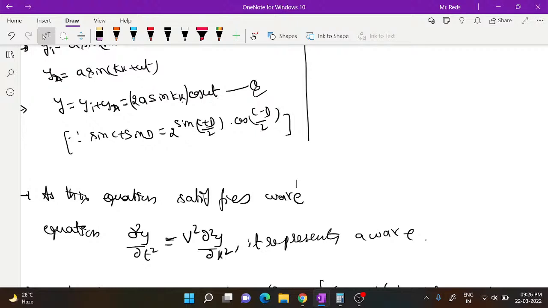The relation between radius and mass: R is equal to mv by qB, and no other parameters are mentioned here. It is in the same magnetic field. The velocity is the same, you mentioned the same speed in the same field, and if you consider the doubly ionized case, the charge is the same. So R is proportional to m. So R2 by R1 is equal to M2 by M1. So R2 is equal to M2 by M1 into R1.